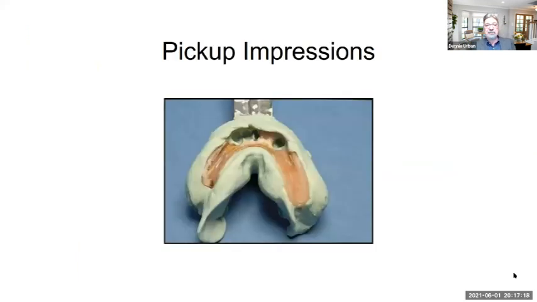So what about pickup impressions? When we're utilizing a pickup impression, either for a denture repair, addition of a tooth, or even something like putting a crown under a partial, an alternate impression is sufficient for this type of case, like here for this denture case. But what do we get? Sometimes we get a thick, heavy body material that's picked up this denture, and we've got to take it out of the impression. We usually break the denture again, so we have to be careful.